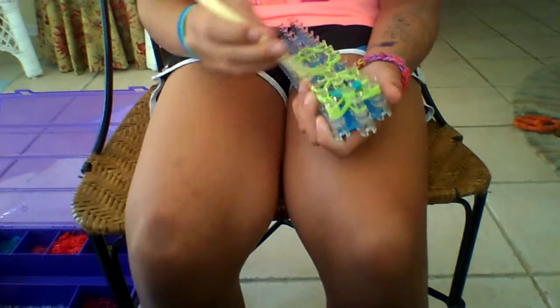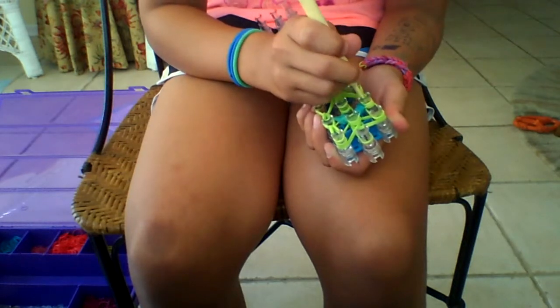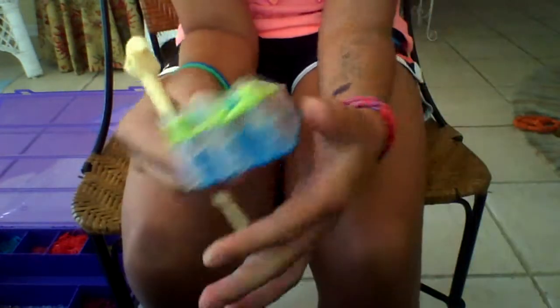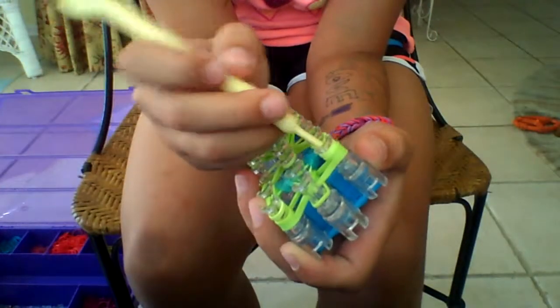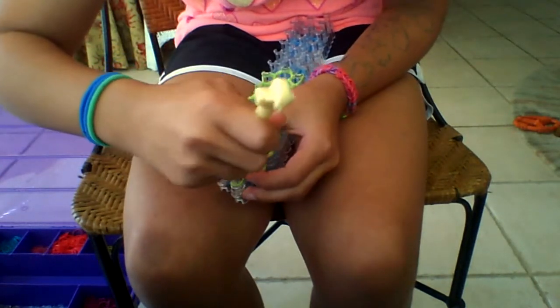See, we are almost done. We are very almost done. Make sure you go inside instead of going outside to the eye part. Now this part is a little bit tricky. Make sure that you have all of your bands pushed down. You are going to grab this part from this angle, and you're going to put it on top so it could look like that, or like a bookcase or like a book closing or something. I don't know how to explain it, but this is what you're supposed to do.